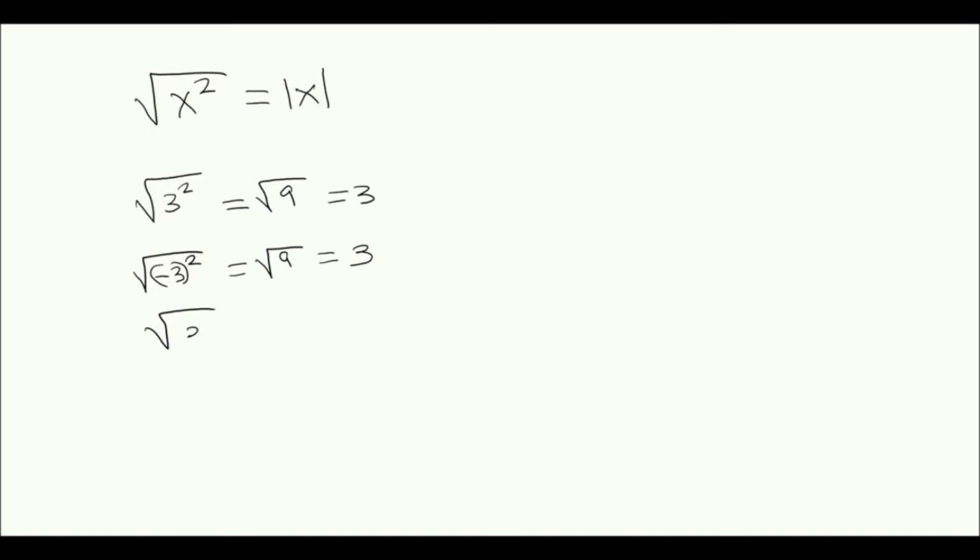You have the square root of 3 squared. Well, according to this rule, that's just going to be the absolute value of 3, which, no problem, we know that's 3. But what if I have the square root of negative 3 squared? Will this rule handle it properly as well? Notice that's going to be the absolute value of negative 3, which is 3. So unless the problem specifies that the variable is non-negative, you're going to need to use absolute values when you deal with the square root of x squared.